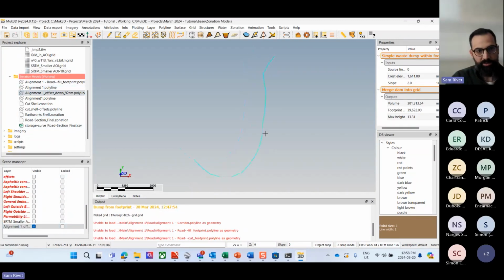Okay, so I'm going to go into zonation model here. I have an offset. I have my alignment. It's a little lower to take into account that this is now the cut configuration. I'm going to take my zonation model before the cut that I've made.